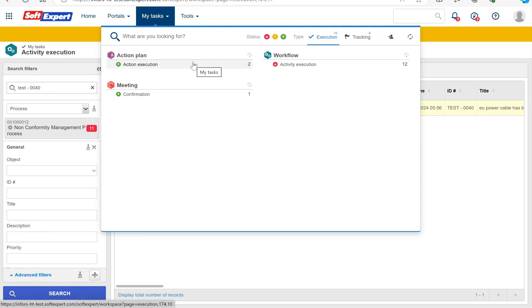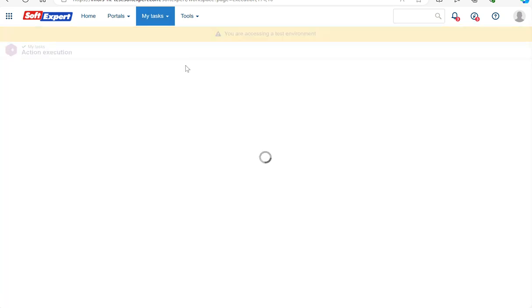Well, why isn't there 3? Well, we created a dependency, remember? So it shows the 2 independent tasks that can be done, but the 3rd task will only appear when the dependent task has been completed. Okay, so it's really important to understand that when you create the action plan, you're going to get action plan tasks that you have to execute, and that's the next step.